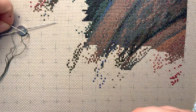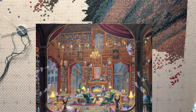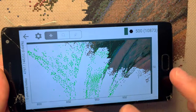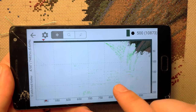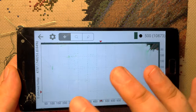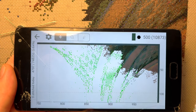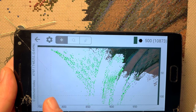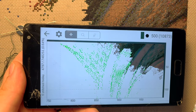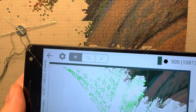I already loaded up my first needle. Let me show you where I'm working. I'm working right on the very top right corner. There are lots and lots of pages, I think about 104. I'm going to be working with this color for the moment. Zero stitches for today, so I'm just starting, and I haven't picked it up in probably two or three weeks. I can confirm that with my calendar, but it's almost 5,000 stitches. So let's get started.